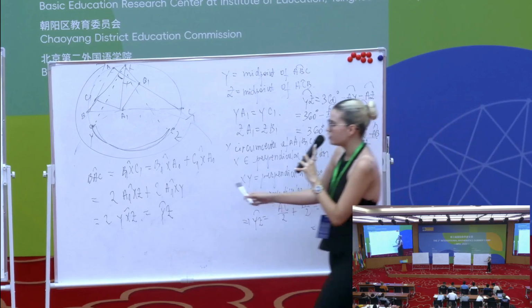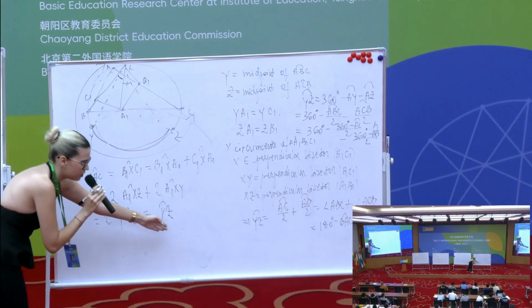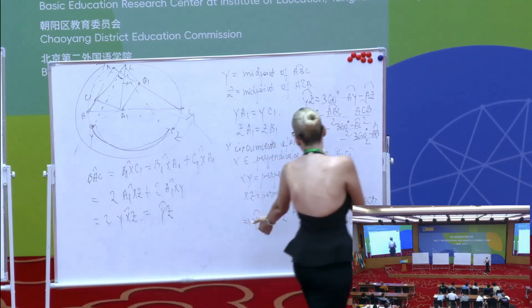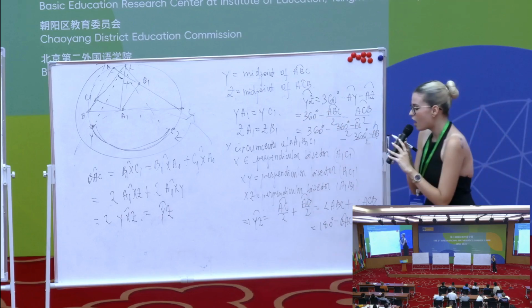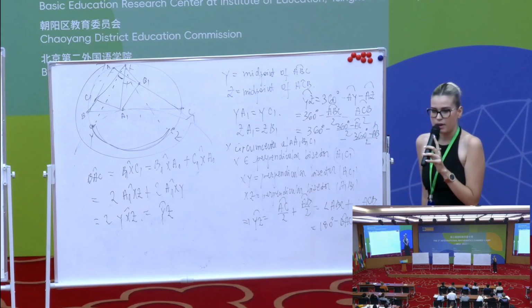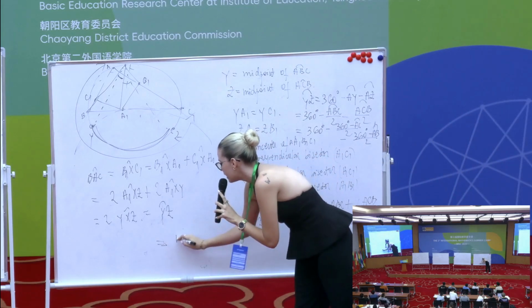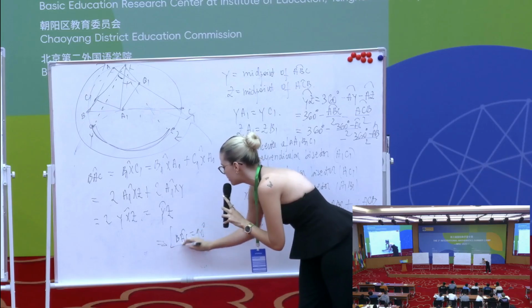So look where we started from. We started from the angle BAC, which is the arc YZ. But as you can see, the arc YZ, if we compute it using the properties of the midpoints of the arcs, is 180 minus BAC. So we obtain that BAC is 90 degrees. And our problem is done.